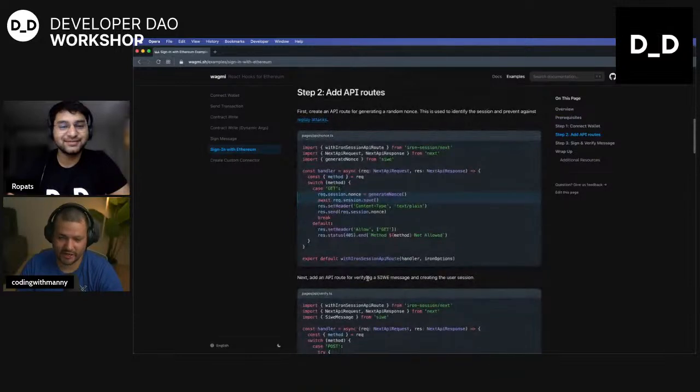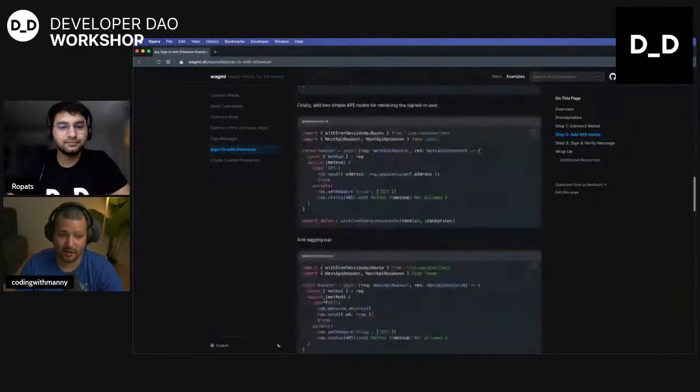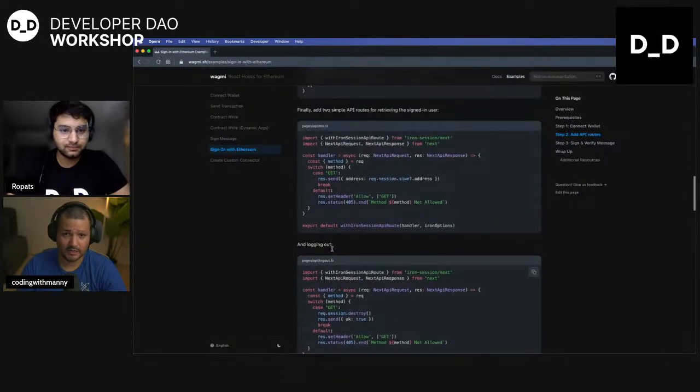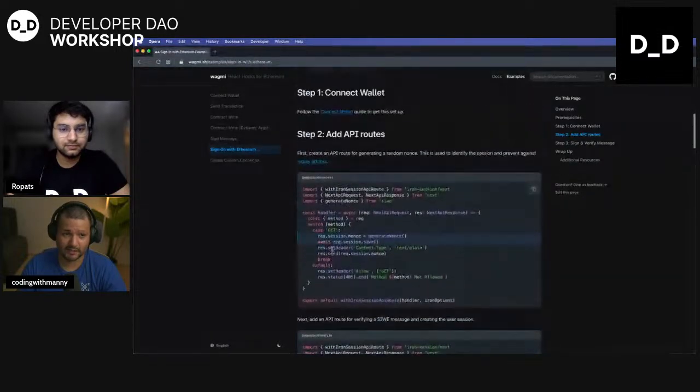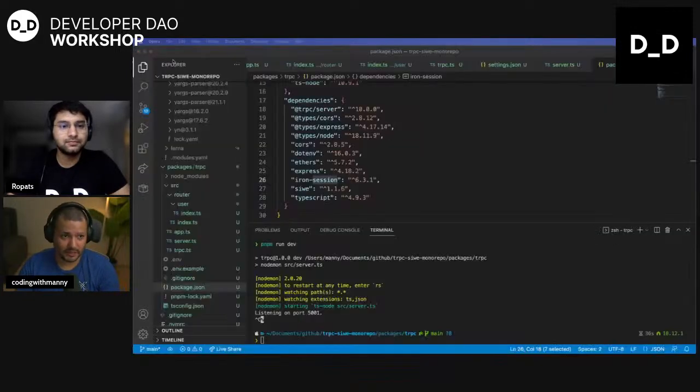This is a Next.js application, so what we're doing here is a little bit different. We're creating an Express application that handles this, but all the same endpoints that we're trying to hit in terms of nonce, verify, me, and logout, we're creating all those same endpoints, but building them into tRPC. So this is the backend that we're building, but in a different way. It's not using Next.js. The first thing we need to do is support Iron Session.